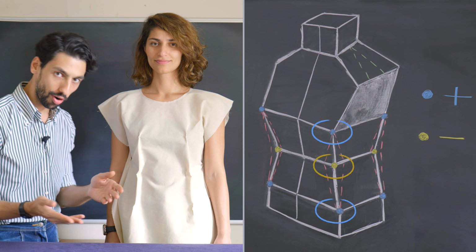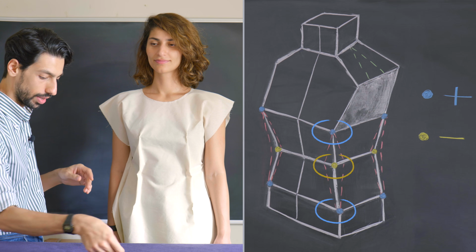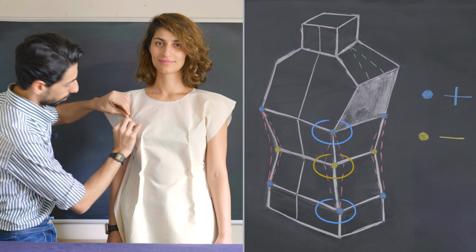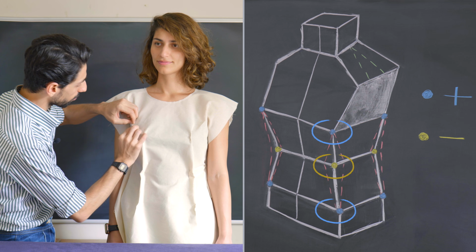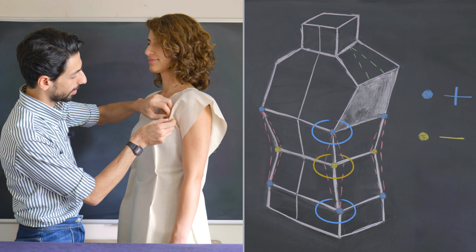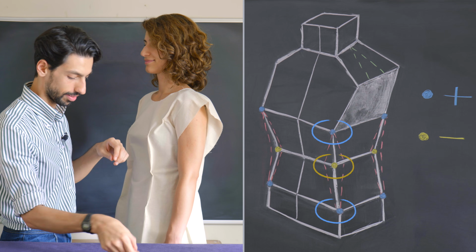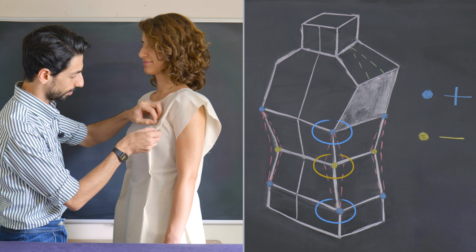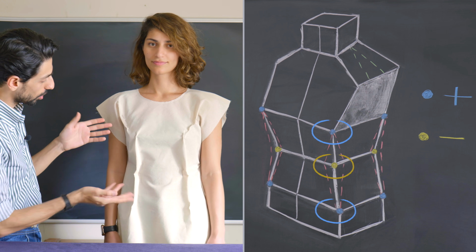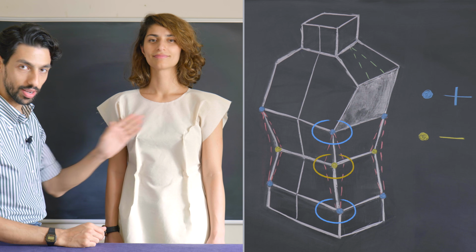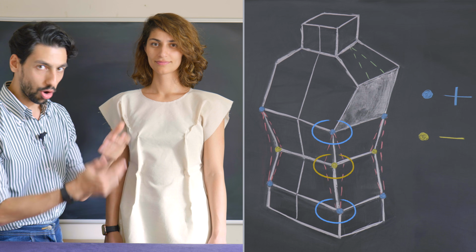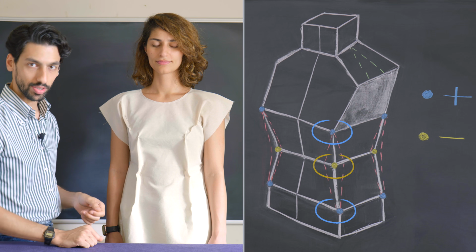If you want to really take it far and you want to make it sculpted even more, what you can do is simply remove some of the folds around the blue points that you have by introducing additional darts. Like this, and like that. Now you can tell that we have just used a single dart and a double dart on either side, and that already has created a complicated shape. So we don't need complex darts to cover complex figures.